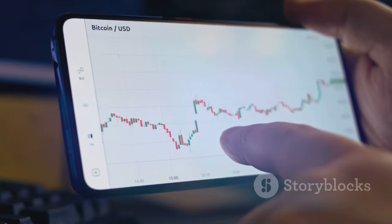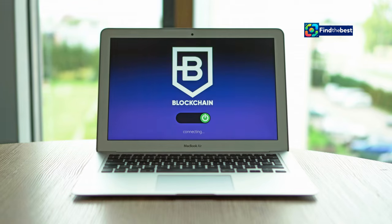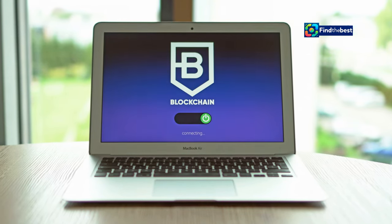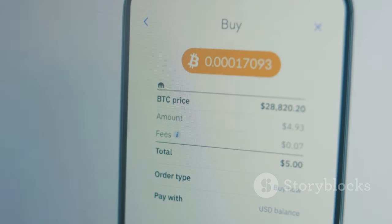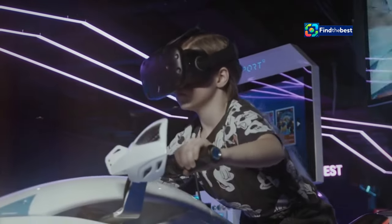Section 11: Join the revolution. Bitget and CATS show you how. So there you have it, folks. Bitget and CATS are teaming up to bring you the future of finance, gaming, and feline-themed entertainment. What are you waiting for? Join the revolution. Claim your free CATS tokens, stake them on Bitget Launchpool, and get ready for a wild ride.